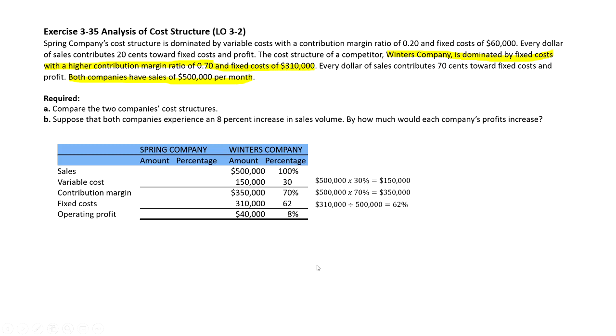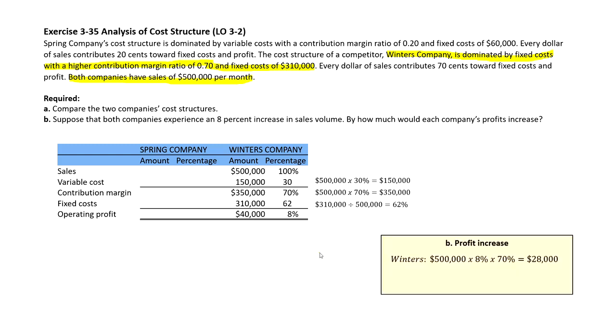Now, it does take a little time to restate this income statement, so I'm going to provide a couple of additional ways to do it that may be a little bit quicker, and these types of things can be helpful on exams. One way is to take the dollar increase in sales and multiply it times the contribution margin ratio. So here, original sales was 500,000 times an 8% increase. That's a $40,000 increase in sales. Multiplied times the contribution margin ratio of 70% gives us that we predict profit will increase by 28,000.